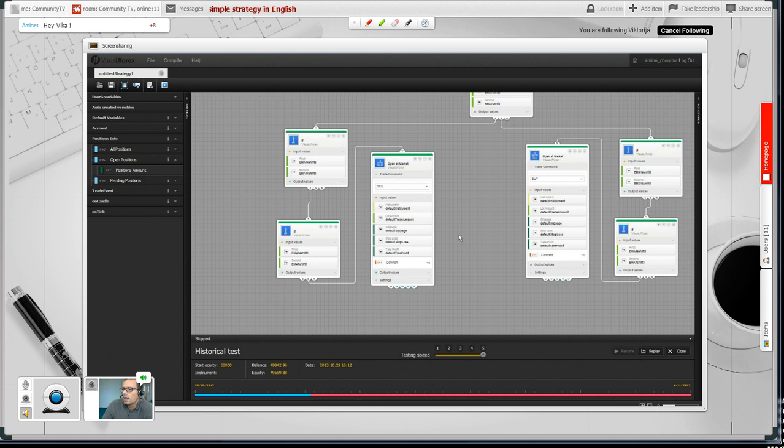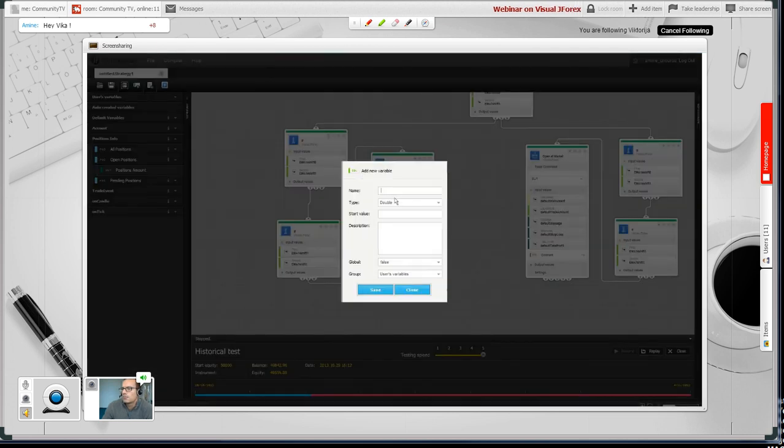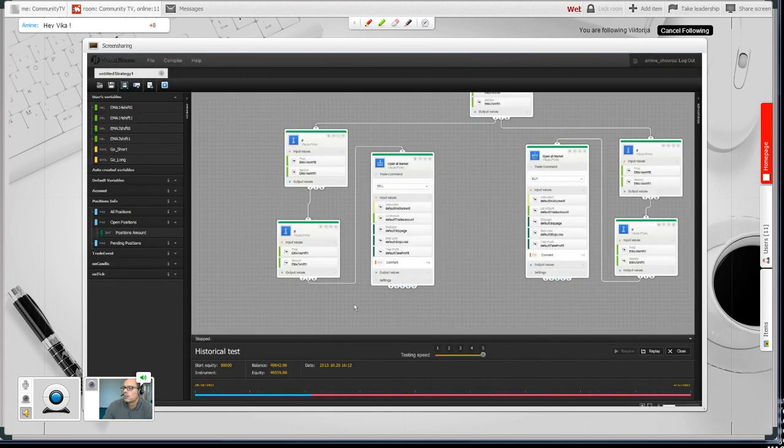Because we have short and long sides, we will need two Boolean variables. I can create them from this button in the menu. So make sure you select your type in here. I will name it go short, for instance, which will take the value true, and same thing, go long, which will by default be a Boolean variable and will start with value true. That's correct. All is okay.